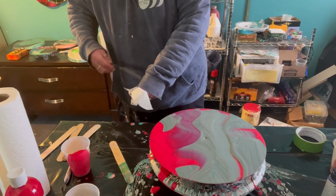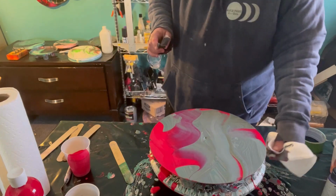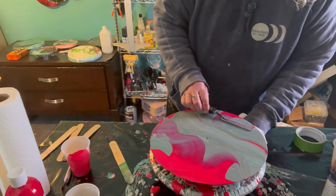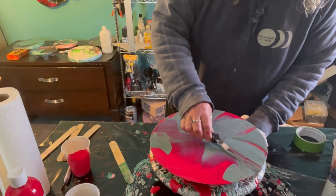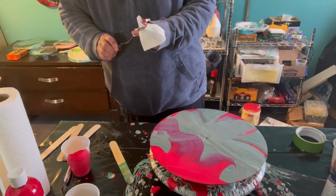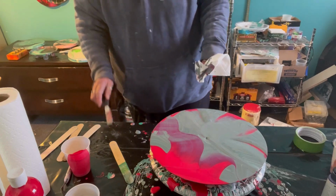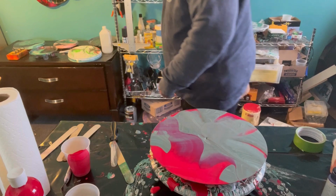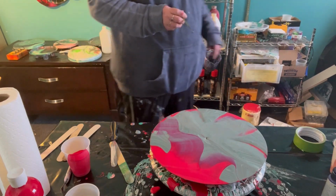Just curious as to how this is going to grow. Huh. Terrified of spinning it. Don't know if I love it. But this is my first one, so I'm doing the practicing. Do some wrecking.